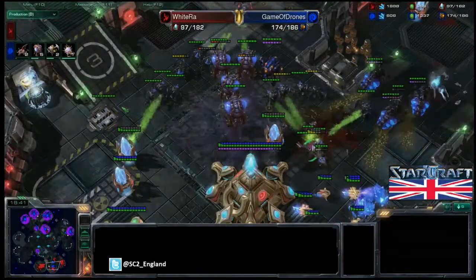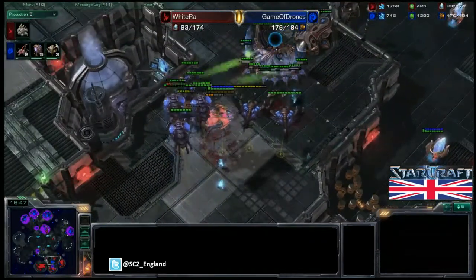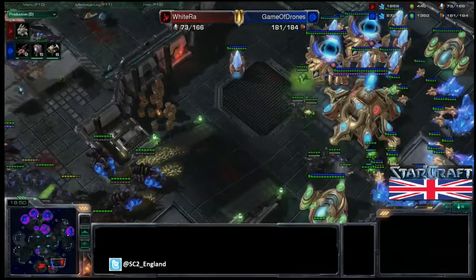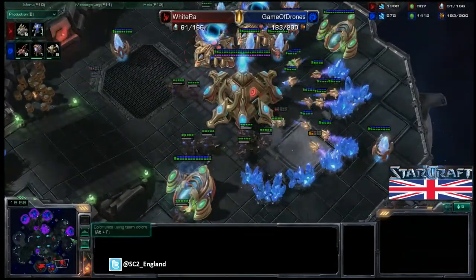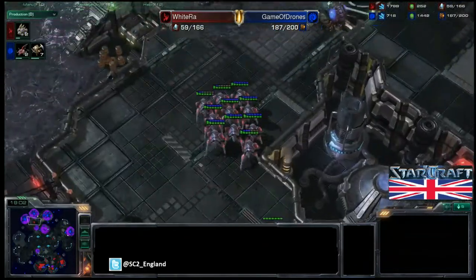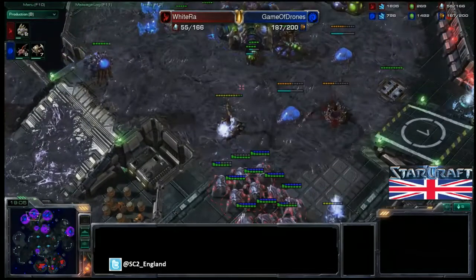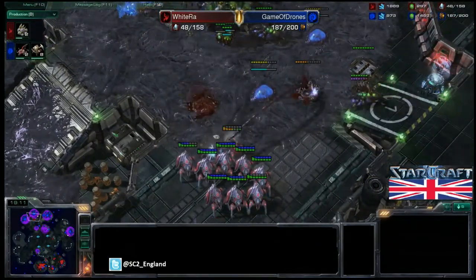The Broodlords are the heavy hitters, but I mean, there's just too many Roaches. Even if those Broodlords were to die, there's just too many Roaches. And WhiteRa is now over 100 food behind, and this is pretty much GG. It's just whenever WhiteRa decides to tap out, he's got nothing he can really do. These Stalkers are coming up just to try and do some damage, but they're going to be met by so many Spine Crawlers that they aren't going to be able to kill him in time.